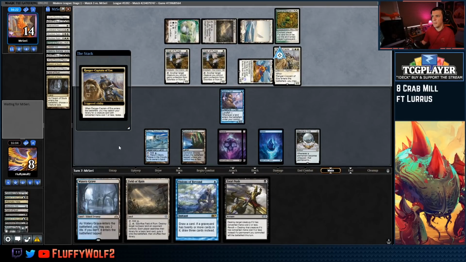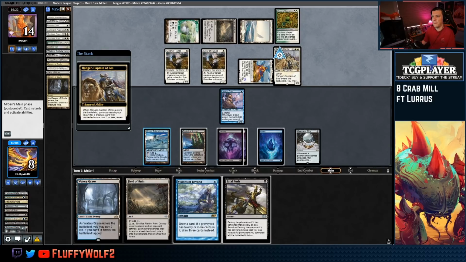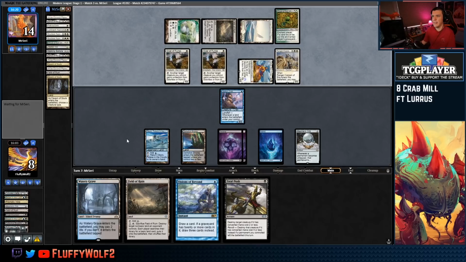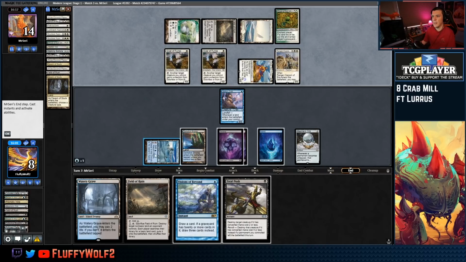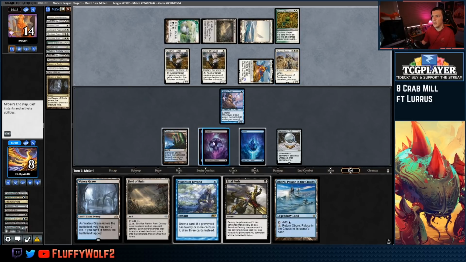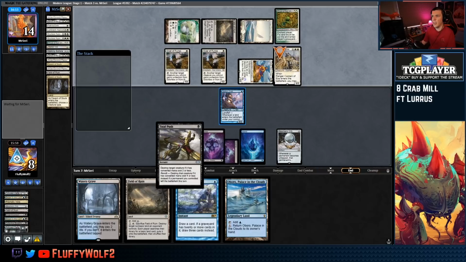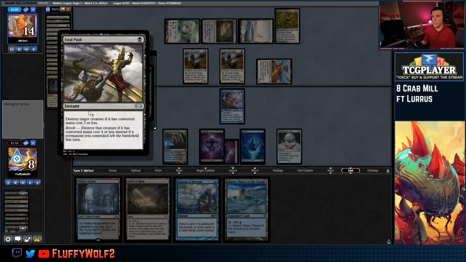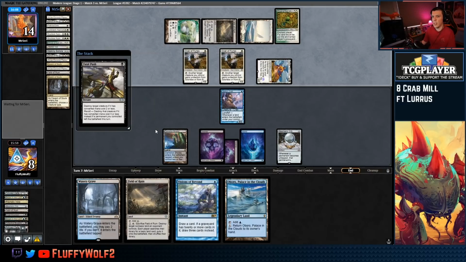Ranger. Goes and gets a Walking Ballista here. Go ahead and return this and then try to shoot the Ranger here. This will turn off one of the Giver runes. We could hit a Damnation. They decide just to sacrifice this instead.